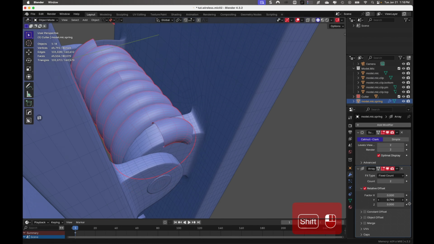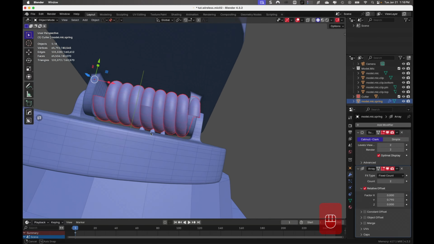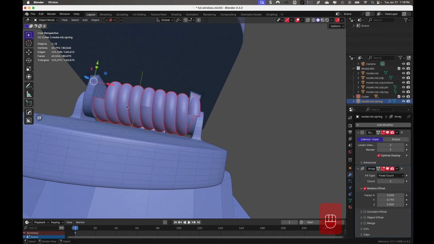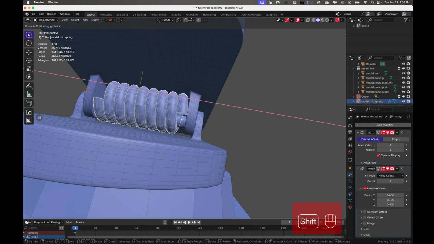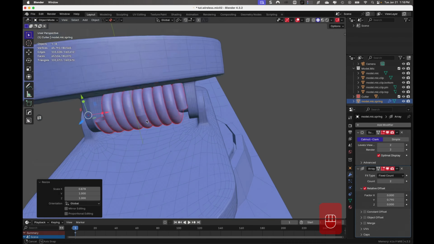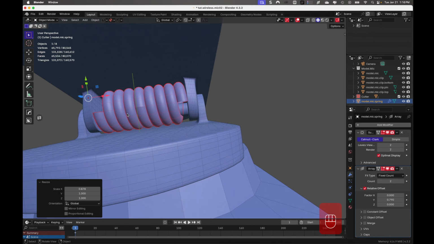Yeah, like that. And then if you see where that cutoff is, I just want to line that up. You can see a bit of a seam there. I'm not totally sure if you would see this when we render it, but just to be safe, I'm going to rotate this spring around so we don't see that at all. Just give me a second here. Let me change the origin of my geometry.